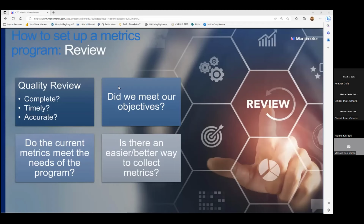You're going to want to review whether or not the metrics are actually meeting your objectives. They do take time, so if it's not something that's adding value, it may not be something that you want to keep collecting. And you may identify areas where you now realize there's something you're missing and you would like to know more about. So really growing out, again, that list of metrics that you're collecting in order to keep meeting the needs of the program. And the other thing, especially as technology changes, business processes change, and teams change, is: is there an easier or better way to collect the metrics? As I said, this is an iterative approach. This is not something we just do once. We're continuously reassessing to say, is there another way to do this and have better quality? Or save time in what it is that we're trying to achieve.